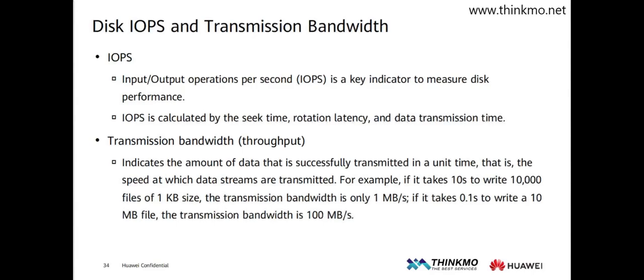Overall, we can compare these two for our hard drives: IOPS and transmission bandwidth. What does IOPS focus more on? It focuses on measuring the number of read and write operations a hard drive can complete per second, and we want to make reading and writing faster. The main thing is to improve the metrics we mentioned earlier, such as seek numbers, seek speed, wait time, and so on. This focuses more on the random read and write performance of the hard drive.